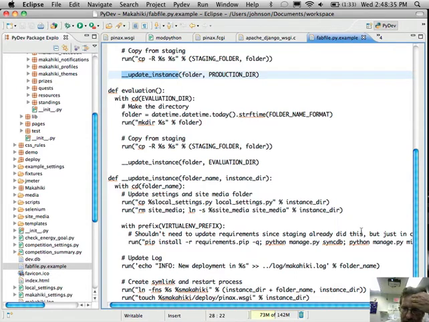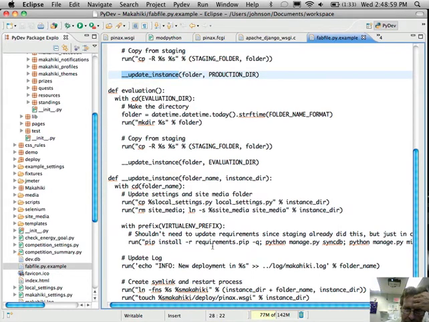Is this local settings stuff. Okay, so we've got to copy our local settings to the right spot. We've got to get rid of the media folders and make the media folder correct. Right, because we use symlinks, so we don't have to create them every single time. So we just remove the old symlink and put a new one in.